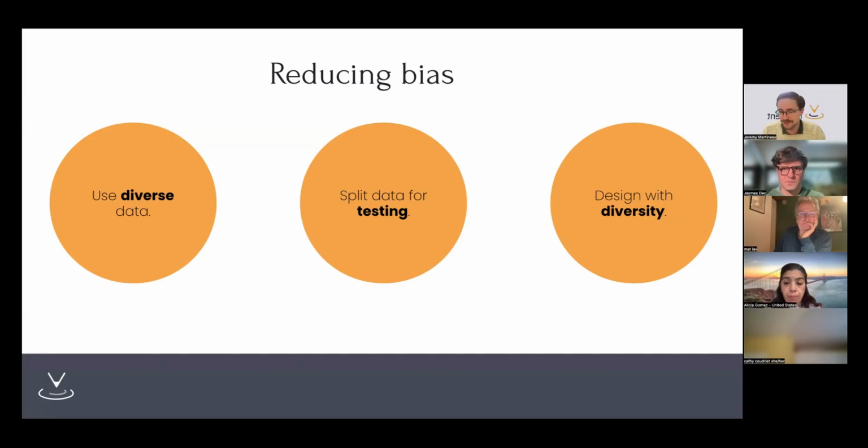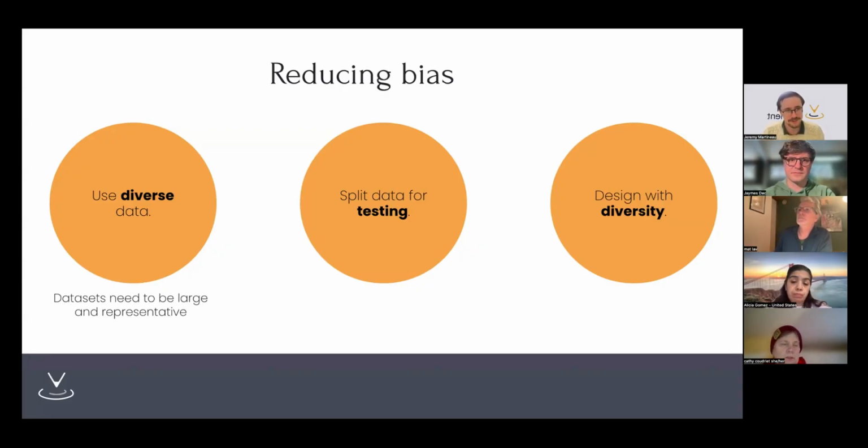But at the end, the point is to show how we reduce those biases, in the same way as with humans. There is, of course, something that can be done to reduce the biases of the AI, the data biases. So, for example, using diverse data. We want to have a large data set that we make sure is representative. In any statistical study, one of the important criteria is to make sure the statistics we have gathered are representative of the population we're studying.